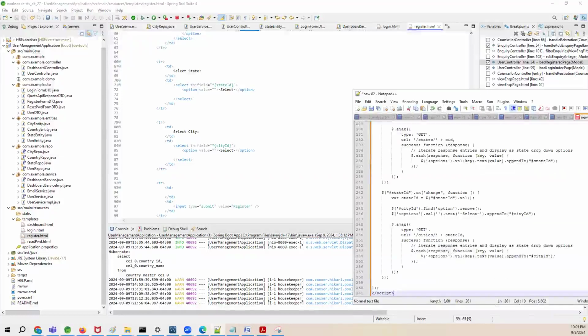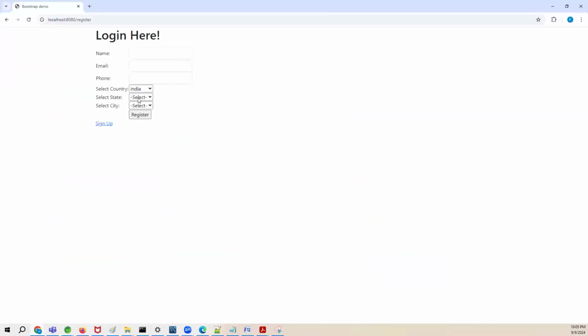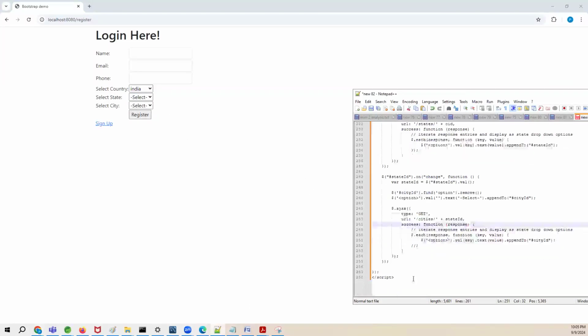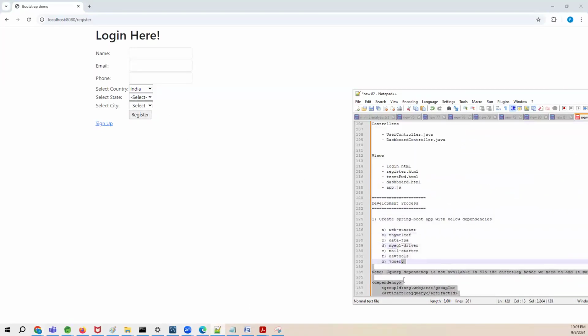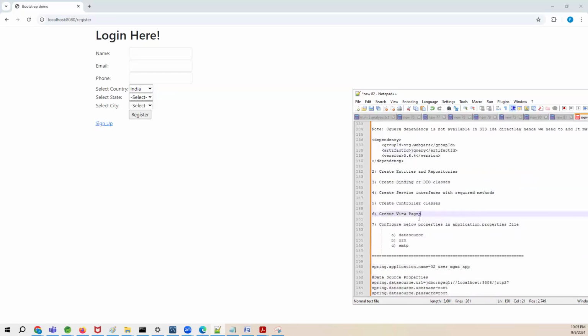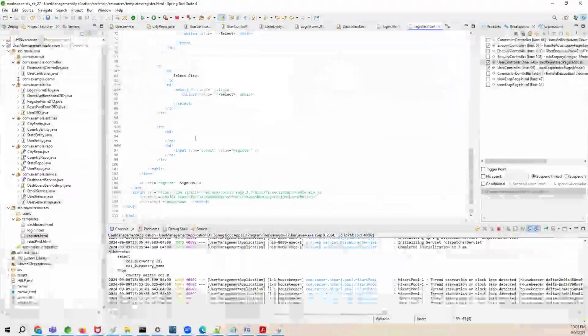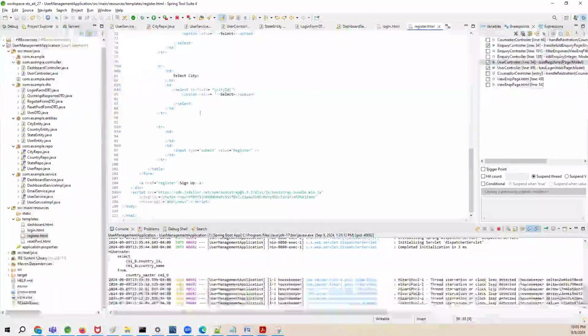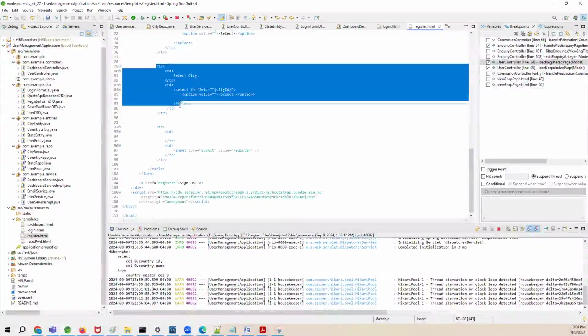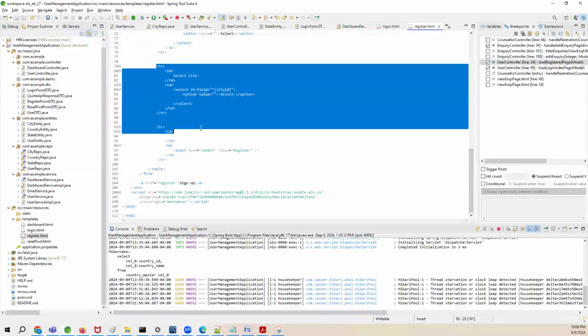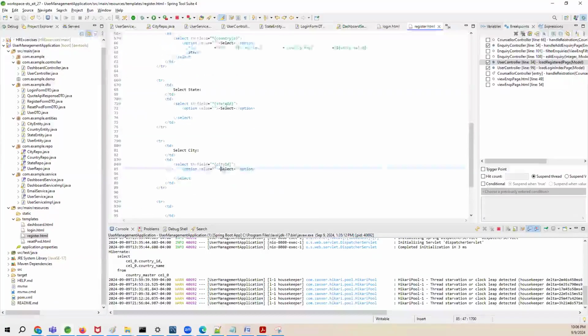Sir, my page is basically coming like this, sir. I have this USA, India, and I'm trying to insert this script, sir. If you just copy paste, it will not work, sir. You need to see what IDs you are using. It's not copy paste, you need to use the proper IDs. Basically, in place of these two, it will come, right, sir? The city and the state, right, sir?